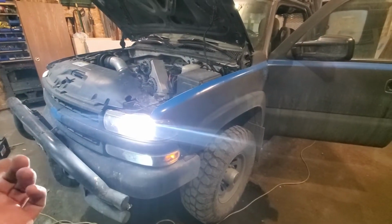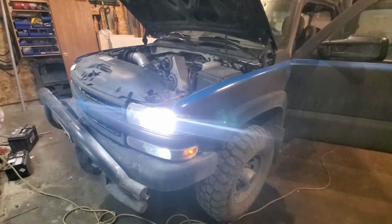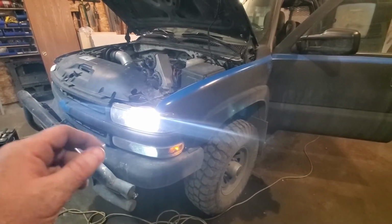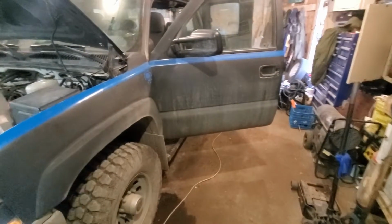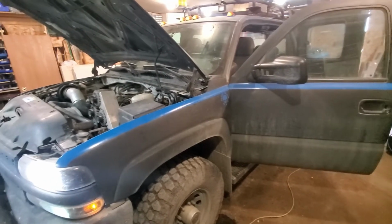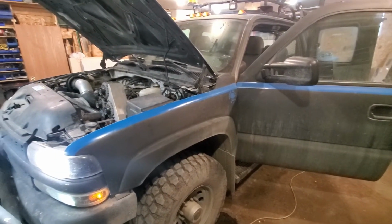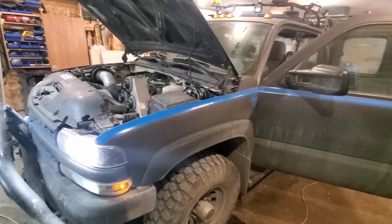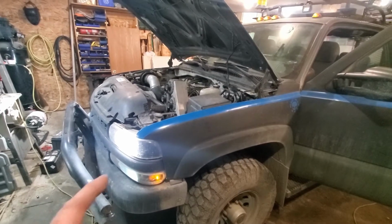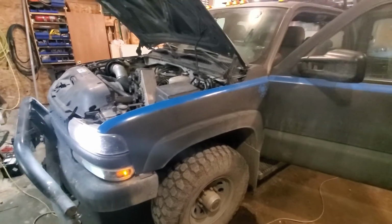And then I've got a 99 front end on an 04, and I know there's going to be haters out there saying blasphemy, but I like the front end of a 99 over the 04 any day. I had a 99 that was identical to this one. I got rid of it because it was requiring too much work. Bought this one for $4,500 bucks, and I've sunk quite a lot of time into it. The only thing that doesn't fit from a 99 on the 04 is the bumper, so I had to make my own. And I think it turned out nicely.